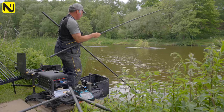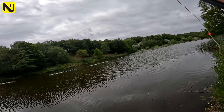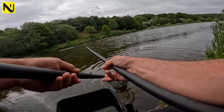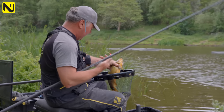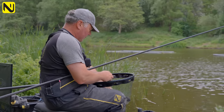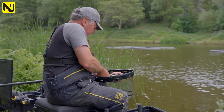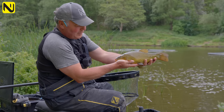What I've learnt is that I probably needed the next grade elastic up — I probably should have had a blacking. But as long as we land it, we can say we enjoyed a good fight. He's an absolute beauty — a great fish to finish on. That inside line. It's absolutely stunning that fish — a true natural water beauty. And if you like to get your string pulled and get towed around the lake like I just did, fetch yourself to Ravenfield on the Great Lake and catch fish like that. Beautiful.